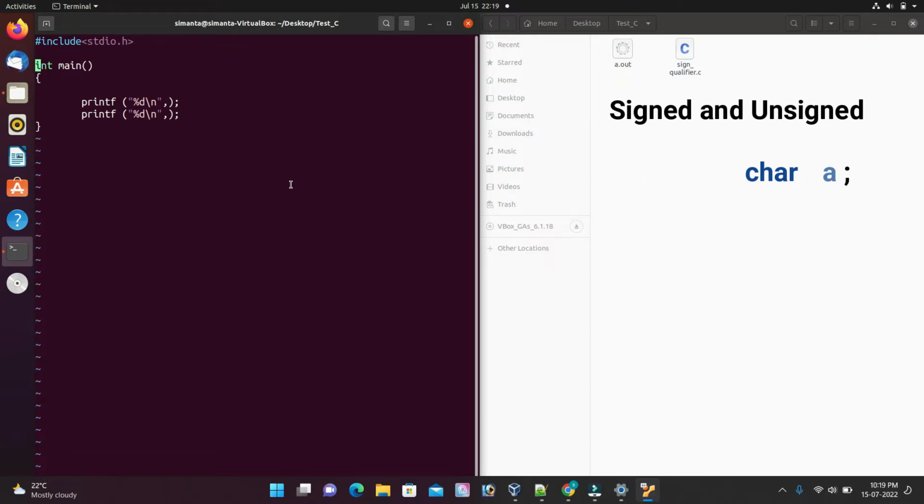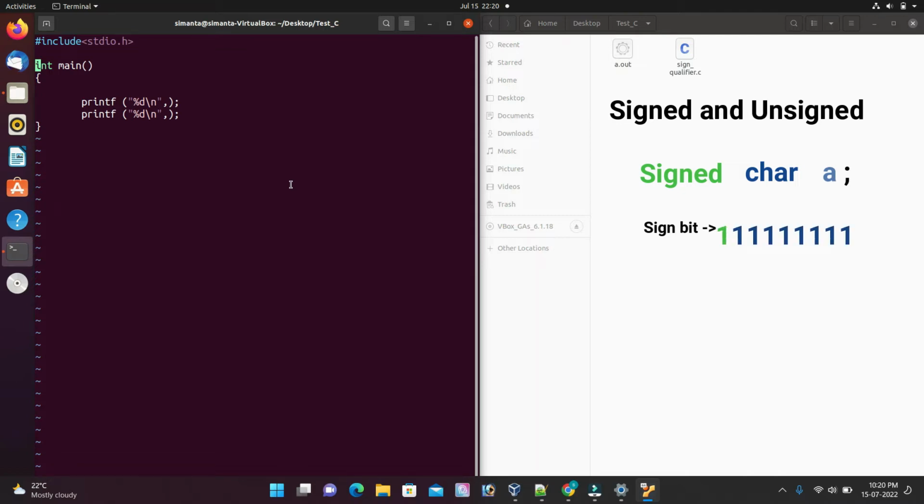For a variable defined with a signed data type, the last bit of that variable will decide whether the stored value is positive or negative. This last bit is called the sign bit. If the sign bit of a signed data type variable is 0, then the data stored in that variable will be considered positive.